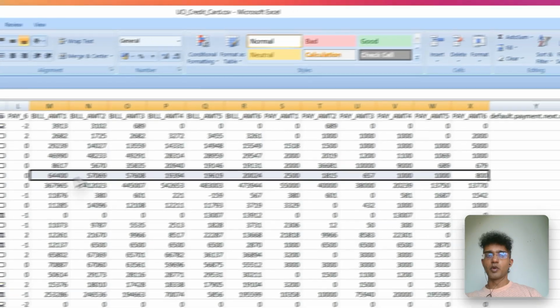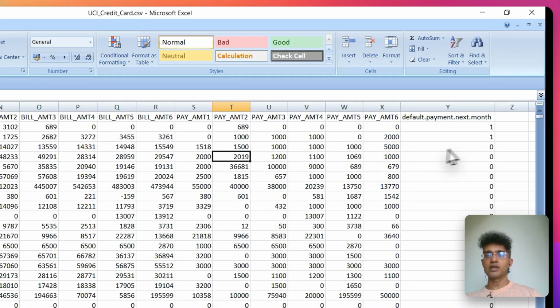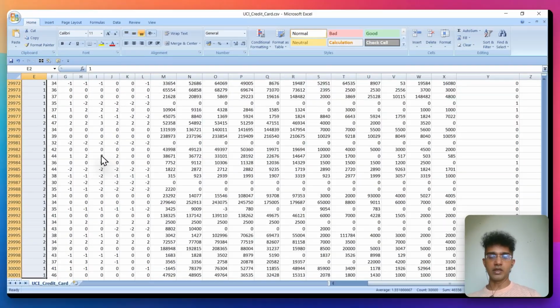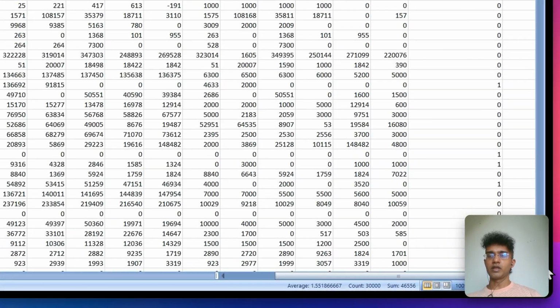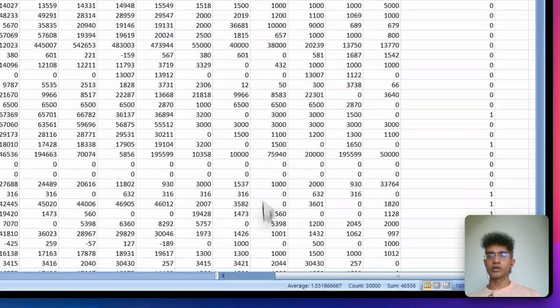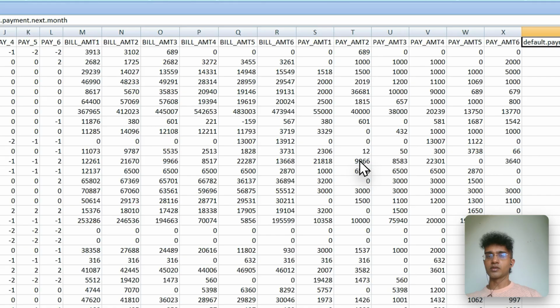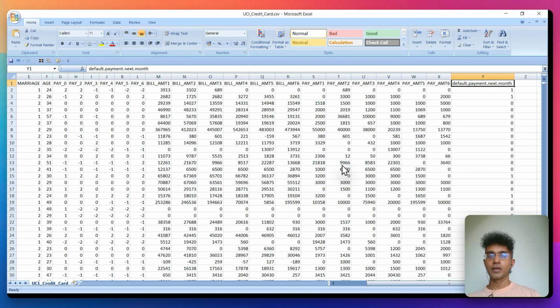So the motive of this model is to study these rows. How many rows do we have? We have 30,000 rows, right? So we have 30,000 historical records along with their associated values of default, whether it's 1 or 0. What this model is going to do is study these 30,000 instances and infer from them and then devise an algorithm.